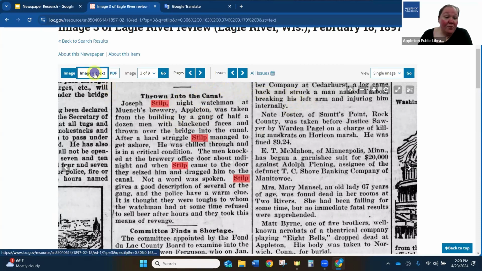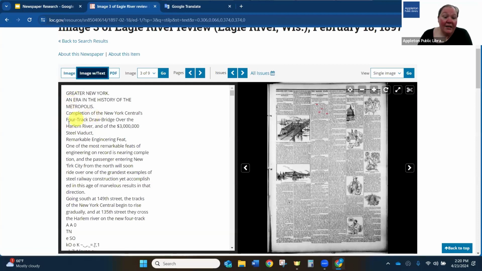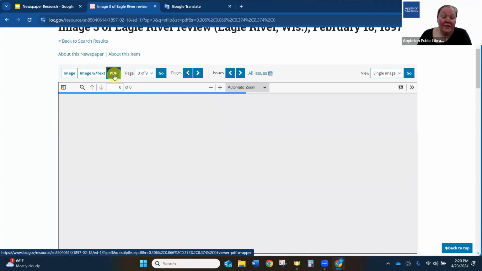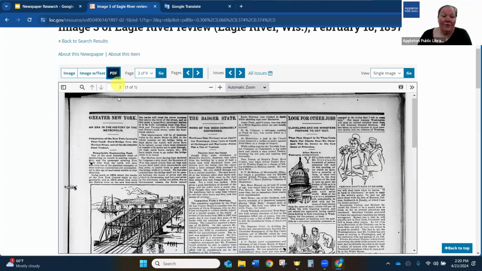I can get that image with text like I just showed you, where I can copy and paste it into Google Translate, or if I wanted to keep a text version of that article, I could do that. They've got PDFs I can download right here. So all kinds of different options for you. Now, if we're at home, it downloads to ours. If we're at the library, it downloads to the library computer. So if you have a USB drive with you, you can plug it into the computer and then save it on the USB drive or email it to yourself, however you want to save it.